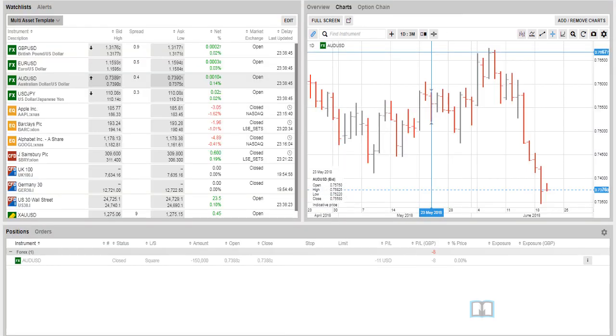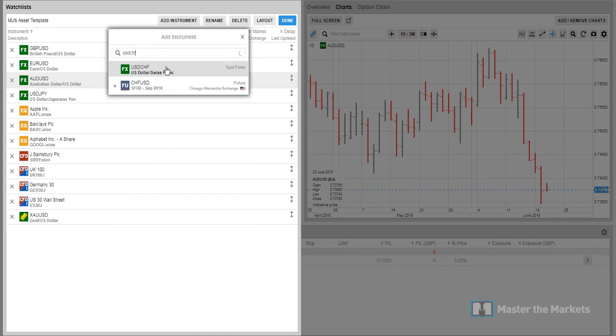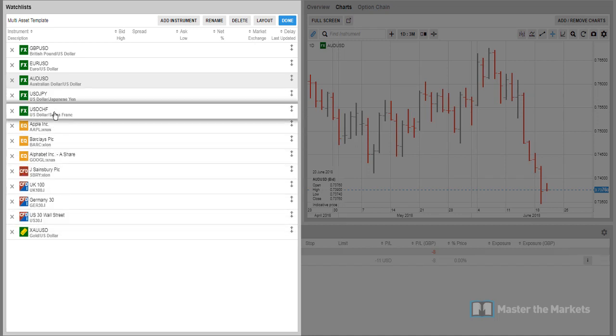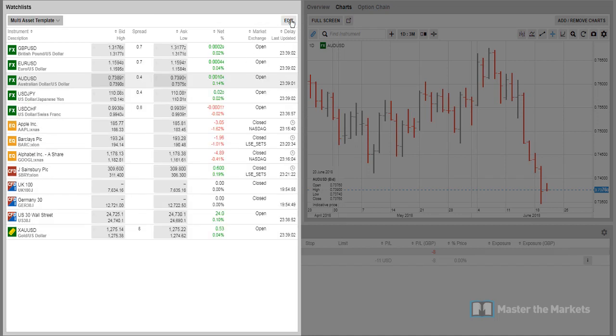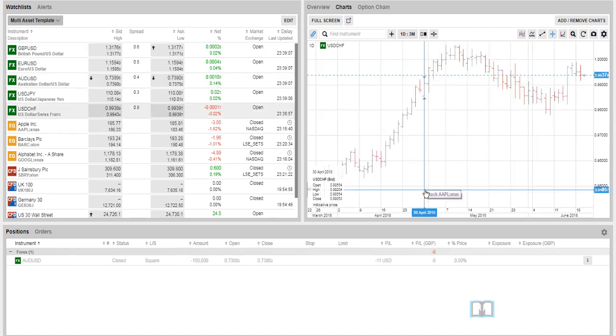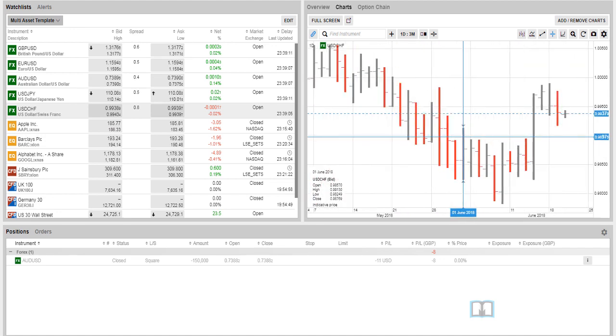Let me explain that. So first of all, let's click on to dollar Swiss, which you can see isn't currently on the instrument panel. So that's very easy to add. Remember, you just click on to edit, add instrument, USD Swiss. There's the spot Forex. I'm going to drag and drop it and click done. There we go. So dollar against Swiss franc, there it is. It's going to load up the chart for me, and let's have a look at what we're doing here.